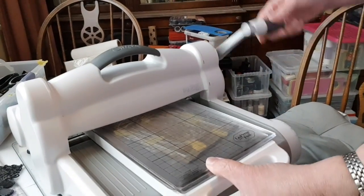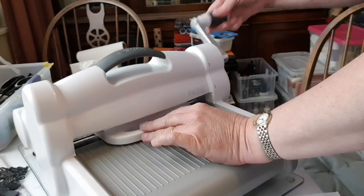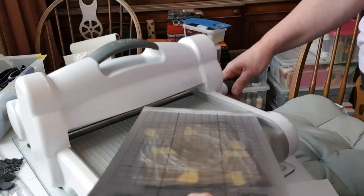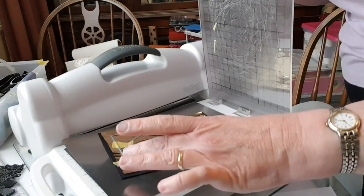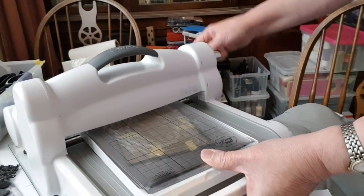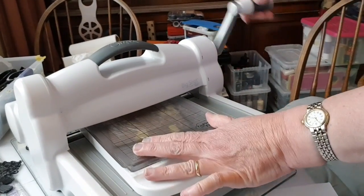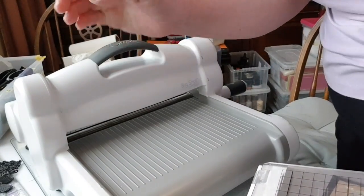So just going to roll it through nice and slowly. I can feel resistance there, but it's no more than really than when I'm normally running over a hot foil stamp. So I'm going to go forwards and back. And then I'm just going to pick up the lid and change the angle of that on the Go Press. And I'm going to roll it again. Move the die cutting machine out of the way.